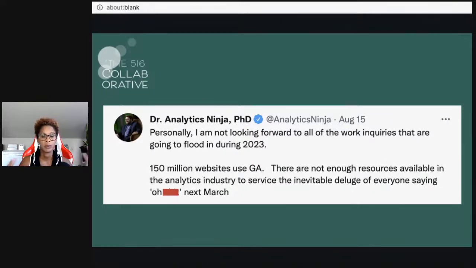And seriously, there are a lot of people who are pretty much head in the sand about this. I don't want you to be one of those people. I don't want you saying, oh, goodness gracious, come next March. I want you sitting back next March saying, yep, I installed it actually in September of 2022, and I'm good. That's where I want you to be, not in the position of, oh my goodness gracious, I am being totally forced to do this. I don't even know what it is. And I don't know what I'm doing.